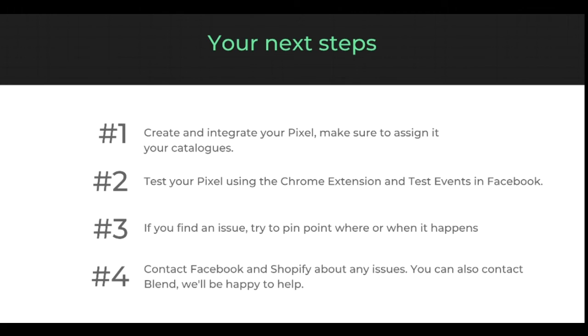If you do find any issue, try to pinpoint where it is or when it happens. If it's to a particular product or is it at a particular stage like the add to cart level, then you know that that's where the issue is. If you find an issue like this, contact both Facebook and Shopify, as both of them will be able to check their ends to see if there is an issue.